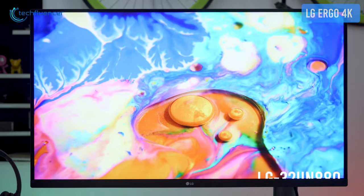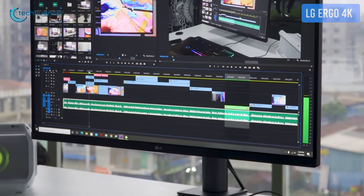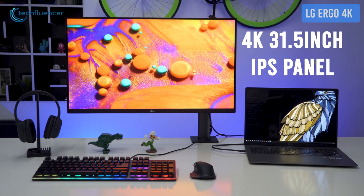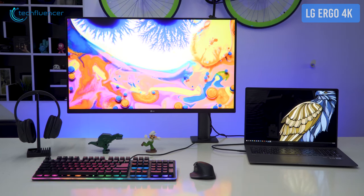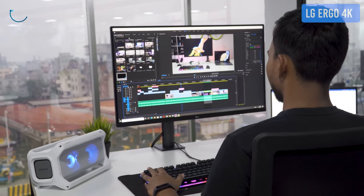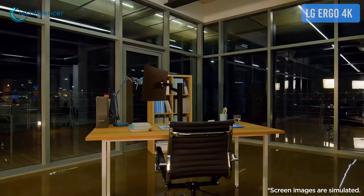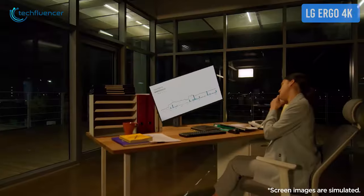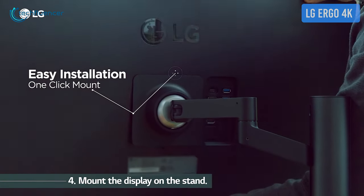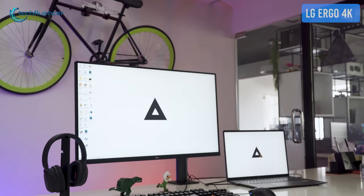This is the LG Ergo 4K, and just as the name suggests, this monitor offers outstanding ergonomics that will allow you to work at your desk for hours on end. The screen measures 31.5 inches and has a 4K resolution with stunning colors, contrast, clarity, and detail. Exceptional image fidelity is further guaranteed thanks to HDR10 and 95% DCI-P3 color gamut. Its ergonomic arm fits your needs whether you're standing or sitting — you can secure it to your desk with the included C-clamp, and the one-click mount with simple cable management makes installation much easier. You'll be able to adjust the pivot, height, and tilt to improve your posture and productivity.